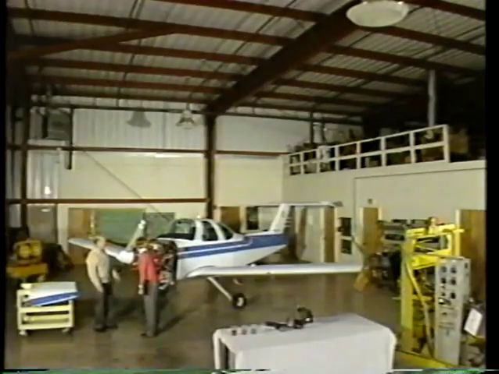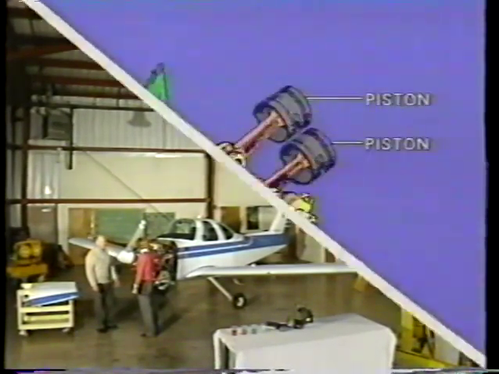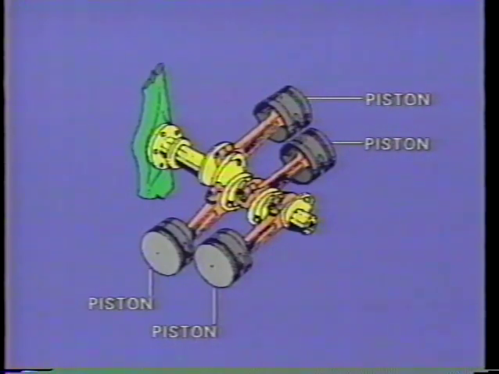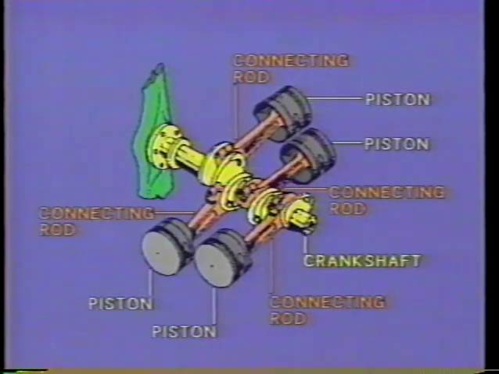Let's see a little bit more about the detail of how the power is actually transmitted through this system. As the piston moves down on its power stroke, it's connected by a connecting rod to the crankshaft. The reciprocating motion of the piston is converted to rotary motion by the crankshaft, and the crankshaft in turn drives the propeller. As the crankshaft rotates, the propeller develops its thrust. We have in this engine four cylinders, so they fire alternately, so we have a fairly steady supply of power to the crankshaft to rotate the propeller and give us our thrust.